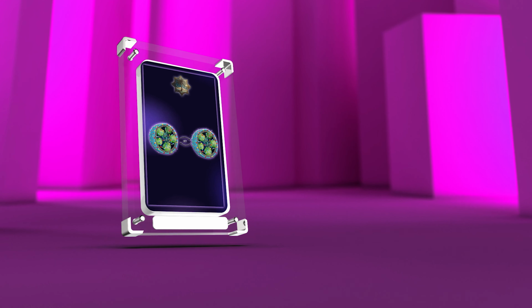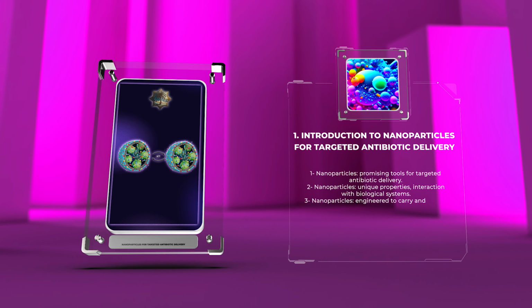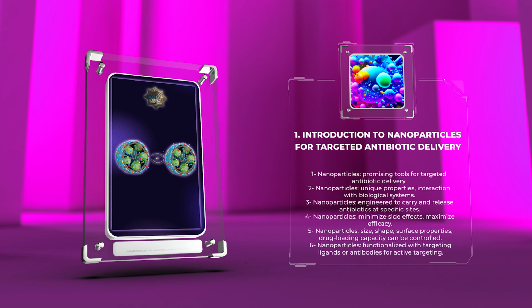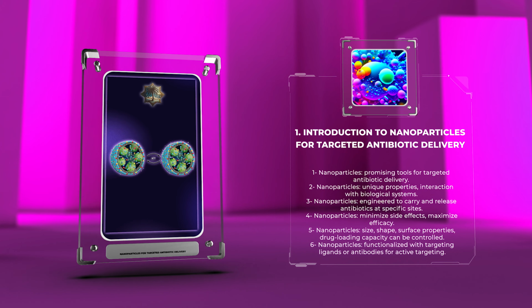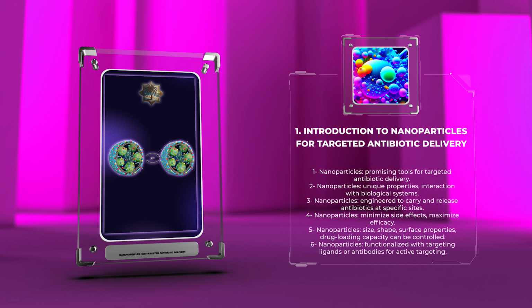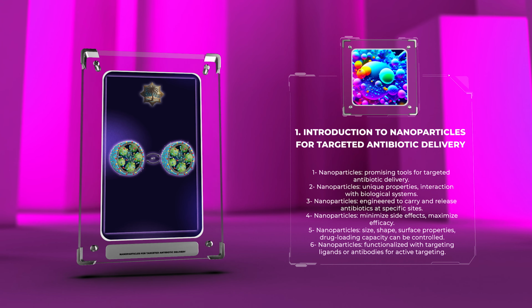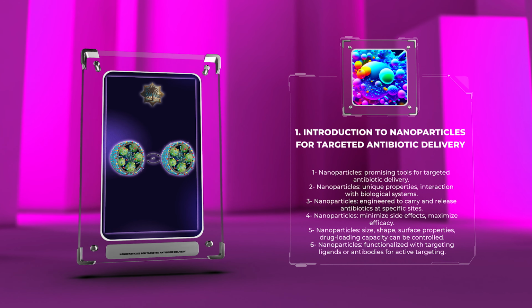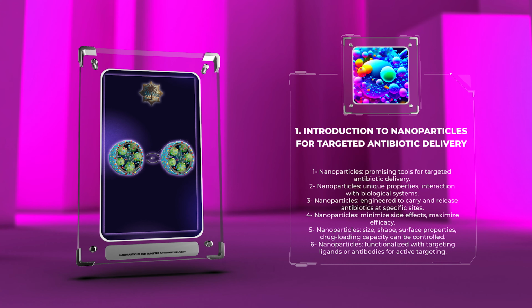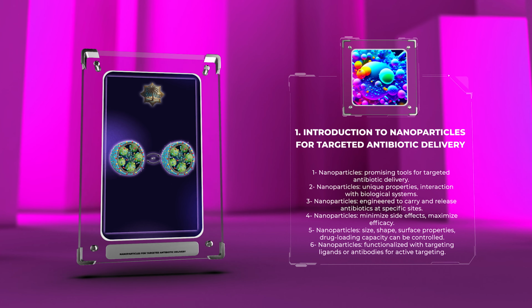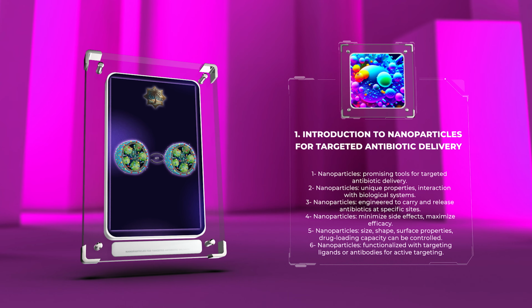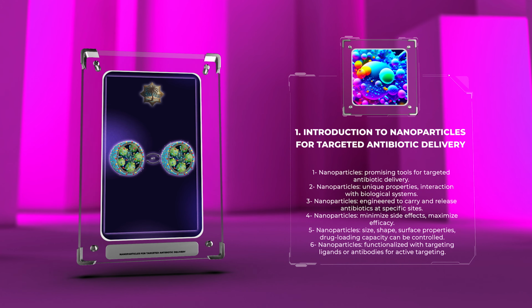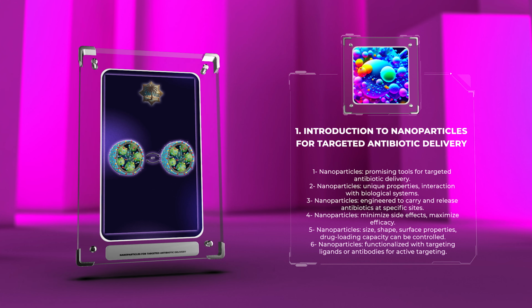Nanoparticles have emerged as promising tools for targeted antibiotic delivery due to their unique properties and ability to interact with various biological systems. These nanoscale materials can be engineered to carry and release antibiotics at specific sites within the body, minimizing systemic side effects and maximizing efficacy. By precisely controlling the size, shape, surface properties, and drug loading capacity of nanoparticles, we can enhance their therapeutic potential. Furthermore, nanoparticles can be functionalized with specific targeting ligands or antibodies to facilitate active targeting to specific tissues or cells.